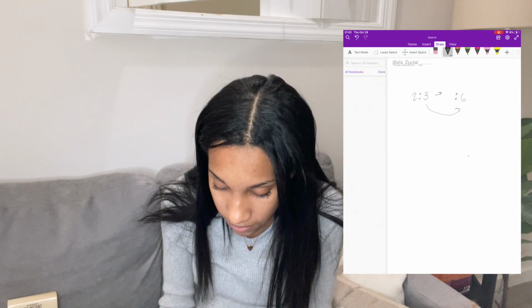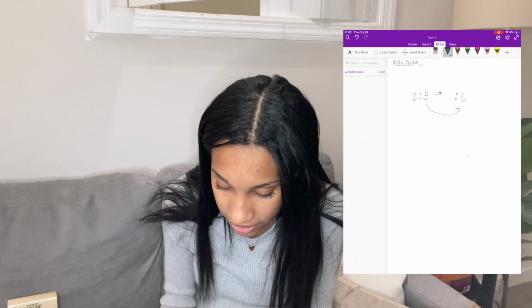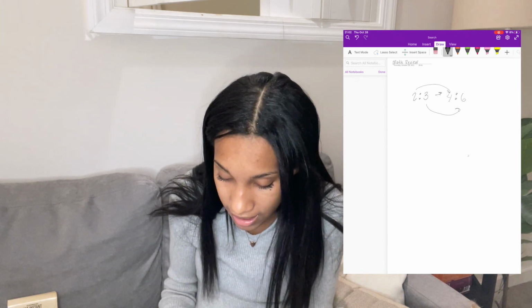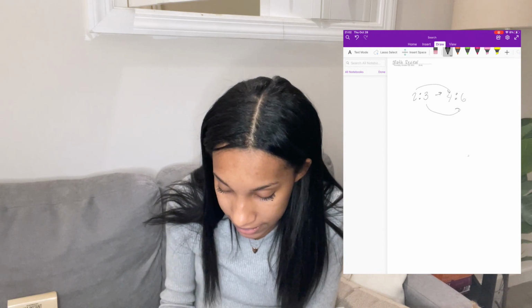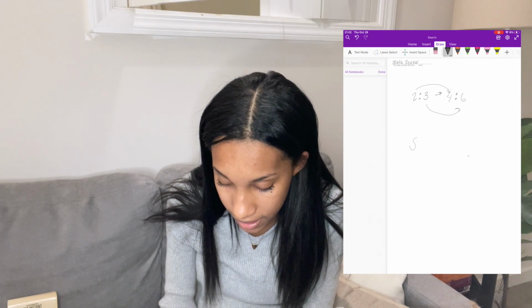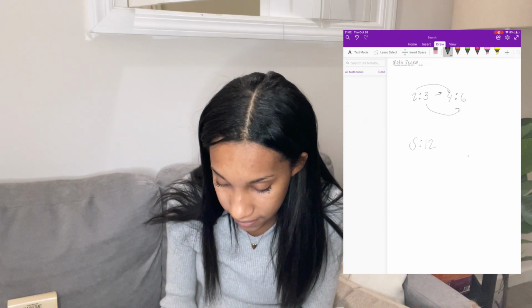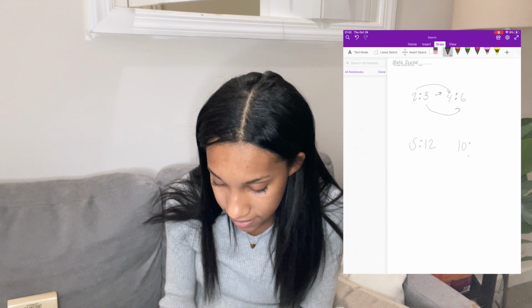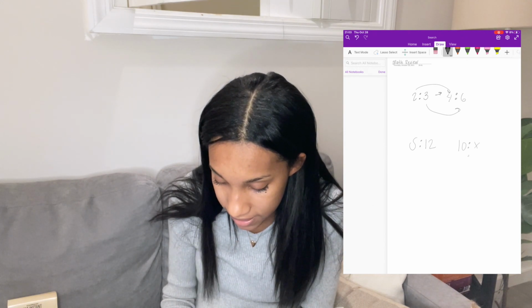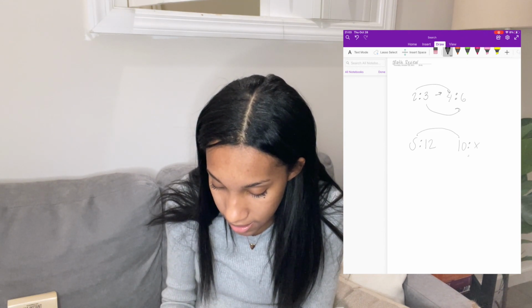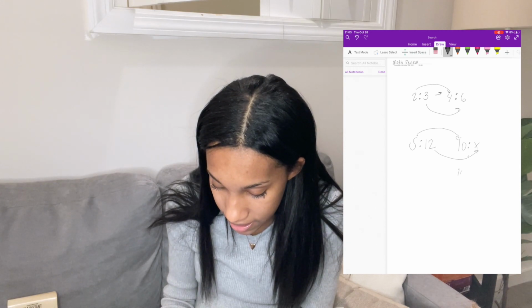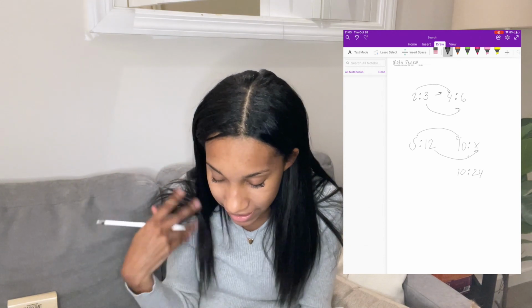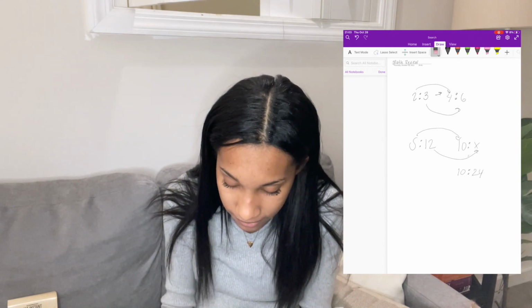So for ratios, you just have to remember, okay, this is being multiplied by 2, so then this is also going to be multiplied by 2. So like, if they asked 5 to 12 and then gave you 10 and they wanted you to figure out what x was, you'd have to go, okay, so this is doubling, so then this has to double. So 10 to 24. That's how you'd figure that out. That's at least how my brain works. So that's ratios really quick.